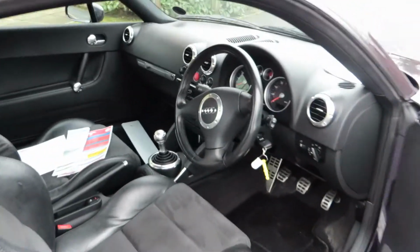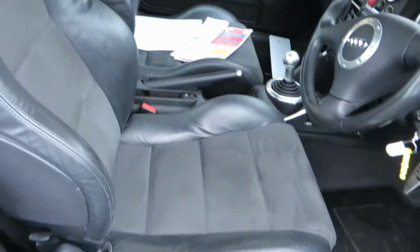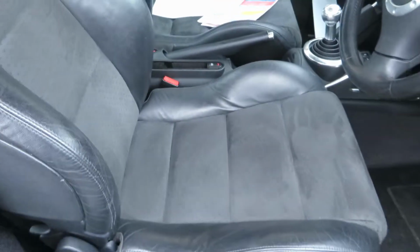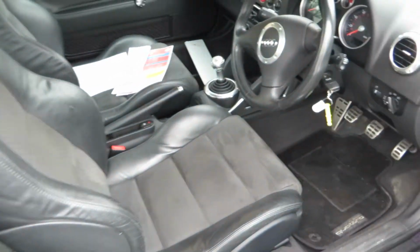Inside the car, clean and tidy. It's all right. There you go. There's your driver's seat. There's your passenger seat. And yeah, there's some wear and tear on them, but they've aged gracefully. You know, they're in good order.